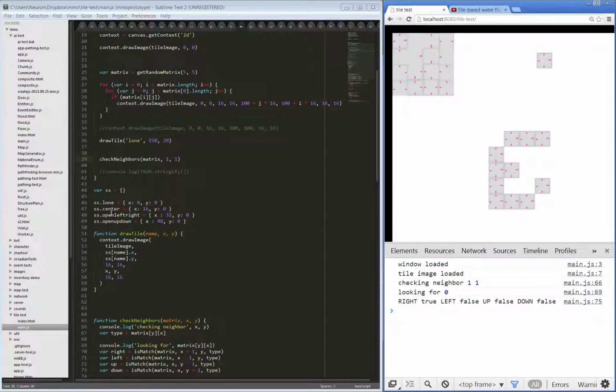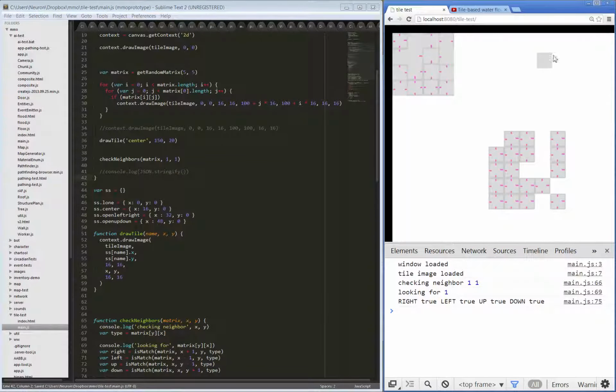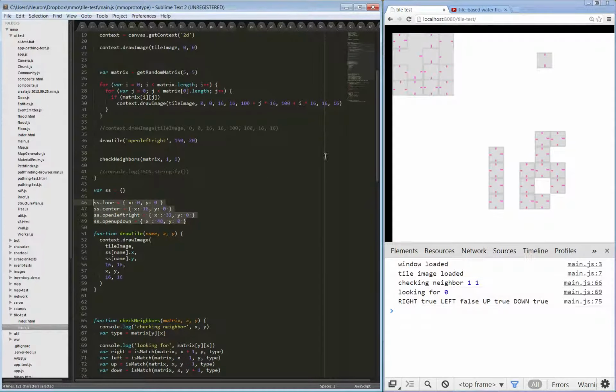I'm going to try the other ones I've made up called the center tile. I call this open left right, open up down. So here's a center tile, has no borders. And here's a tile that's open on its left and right. Or really, rather I should say, it connects to the pattern of other tiles on its left and right. And it has some other pattern, in this case open space, above it and below it. So it's working so far, so I'm going to write the other, how many would it be? I guess 12, 16 of them total, names for tiles.